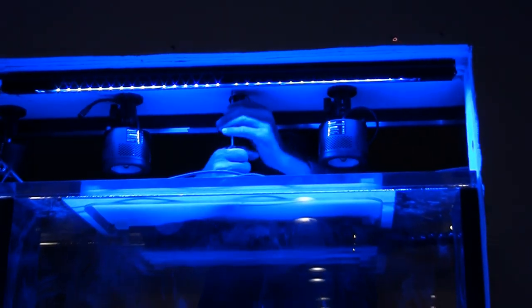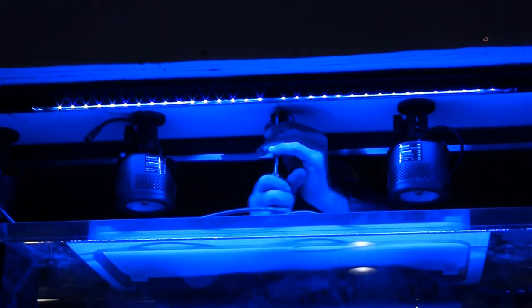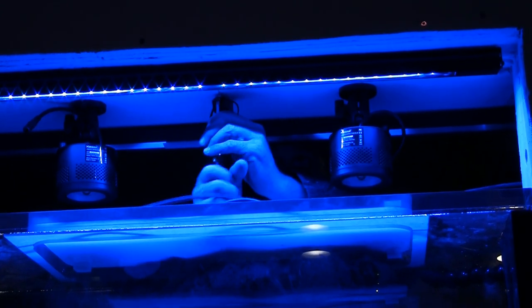So that's a 60 inch XHO reef bright LED light strip along with the 36 inch on the other side. So this will give it that blue rich hue inside there. And then in a little bit, we'll turn the Kessels on. So we also have lunar lighting in this tank, which consists of three small blue LED lights. And that's what he's mounting, the one in the middle. There'll be one on either side and they'll hook up to one of those modules there that will program those lights coming on at the different phases of the moon, as well as mimicking the time that the moon would be out.